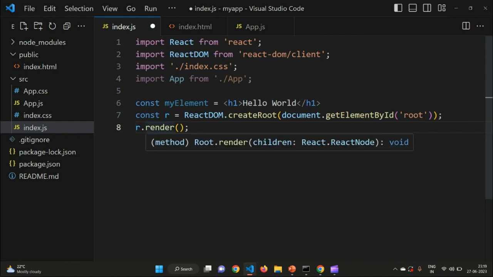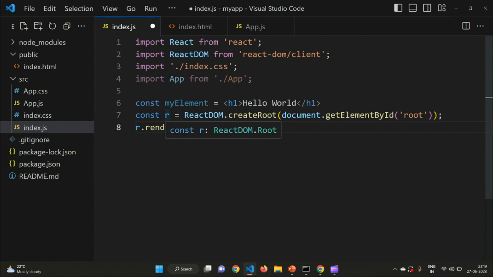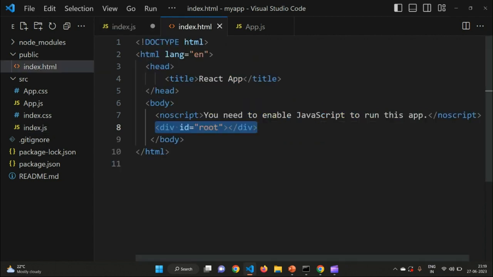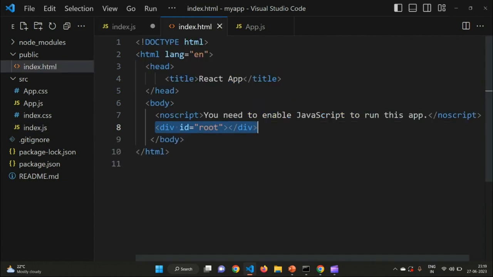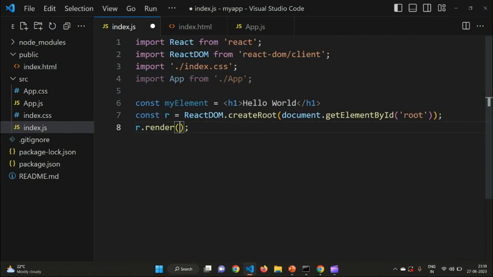What is the meaning of r.render? I can render anything in this particular element, which is r, and r is nothing but the root element, and root is nothing but this div tag. So whatever I'm giving inside this bracket in render is going to be displayed in this div tag. Now what I want to display is this h1 tag, hello world.